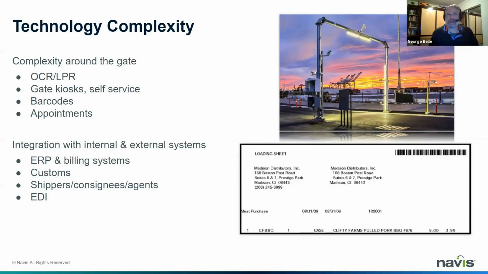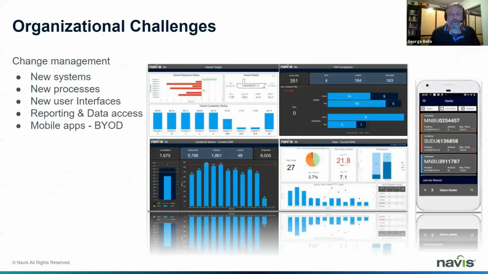And then EDI. EDI is a constant thorn in everyone's side. Imran mentioned that, and it comes up at every terminal, because of the lack of standard, or lack of adherence to standard, especially in the general cargo space. And then on the organizational challenge side, I was really thinking about it from a change management point of view.